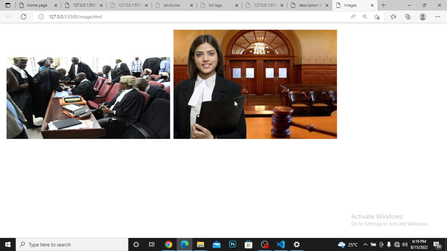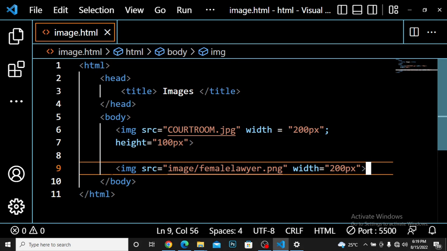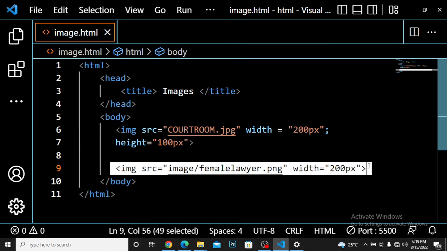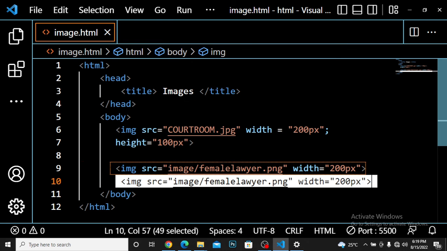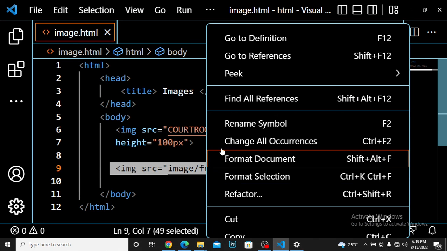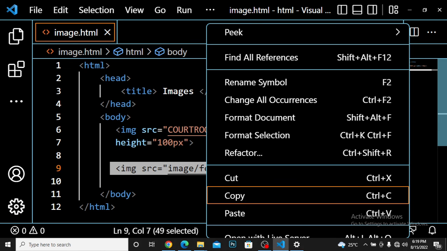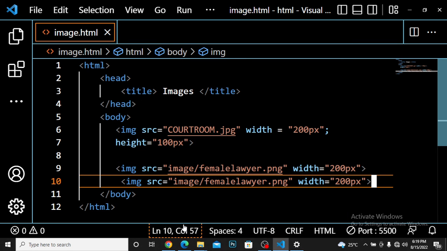So this is our first image, and this is our second image. Instead of writing an address, if they are in the same folder, you can just copy and paste. You right click, copy, then right click and paste.